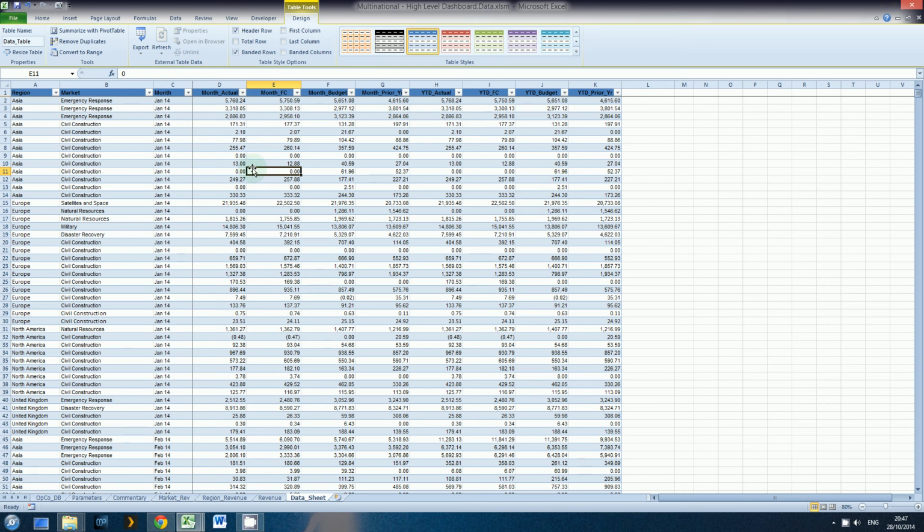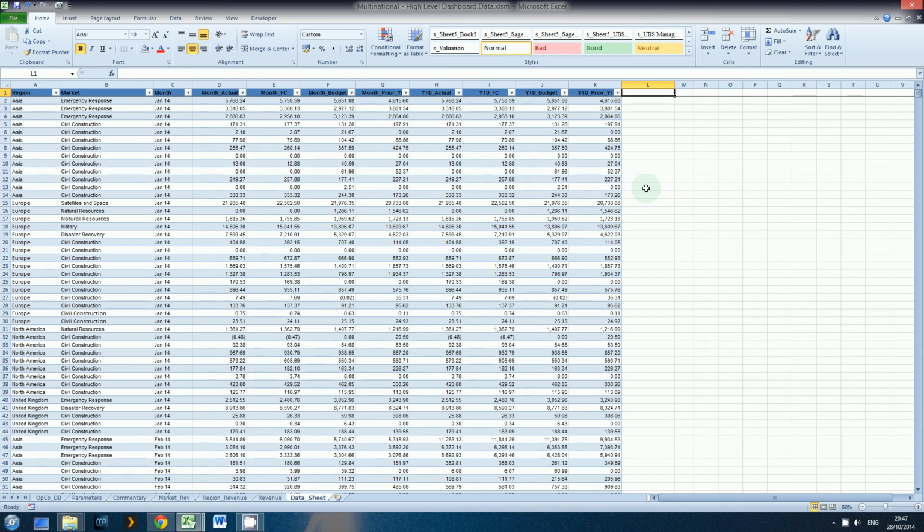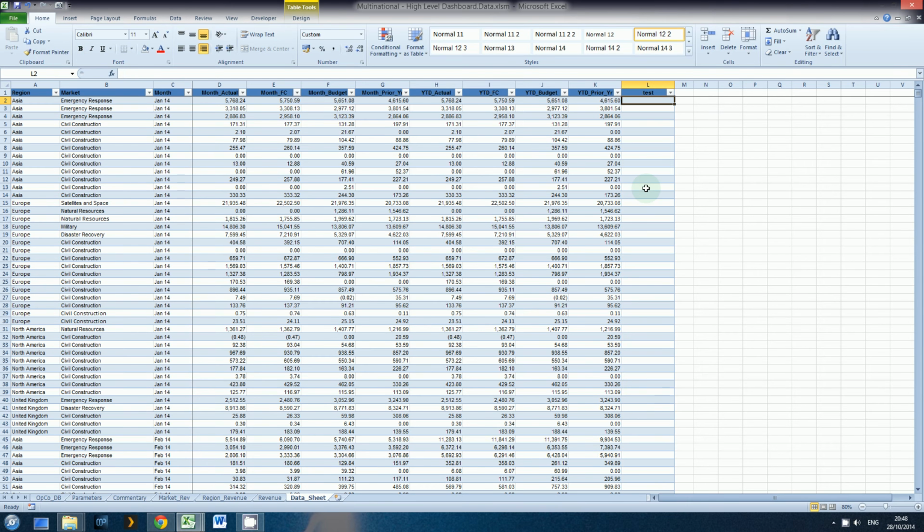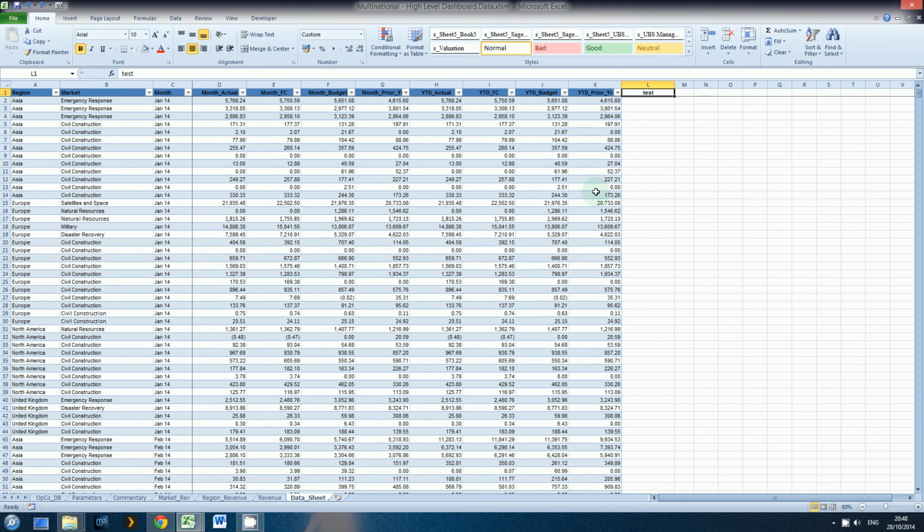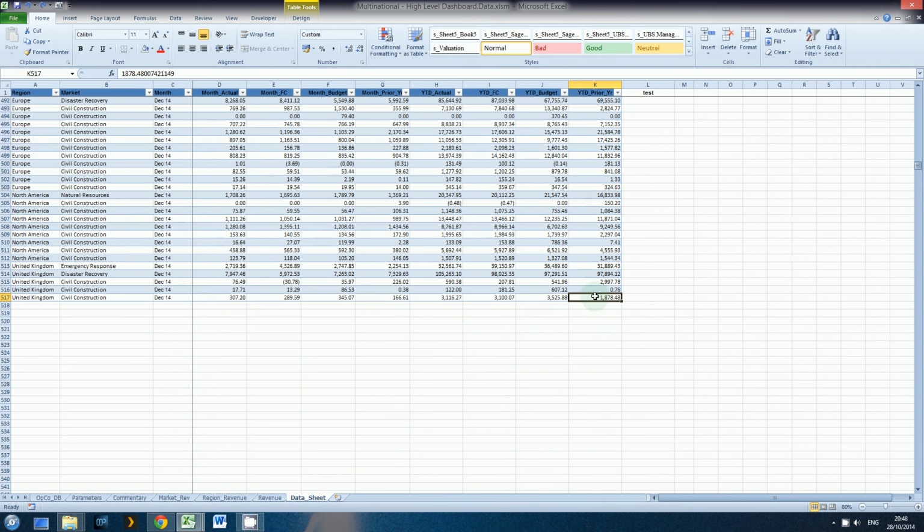Now the good thing with this is some of the features we don't use here, but it's a much better way of handling data. Say for example I wanted to add another column, it would automatically add it to the table. Say I wanted to sum that column, sorry, I just did Alt and equals there to sum above. However, it gives you then access to a range of formulas which you can then change.